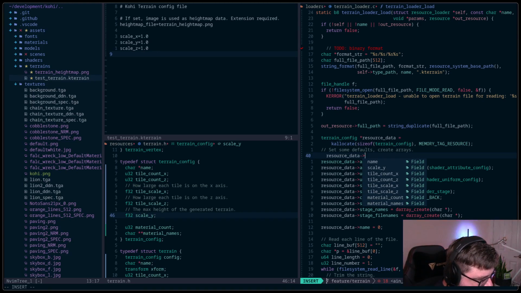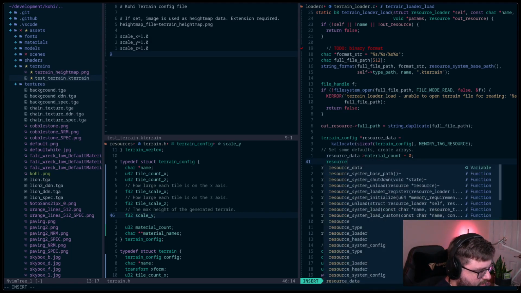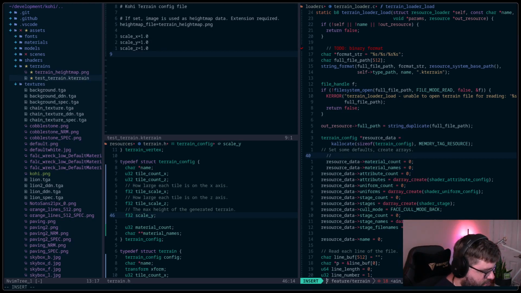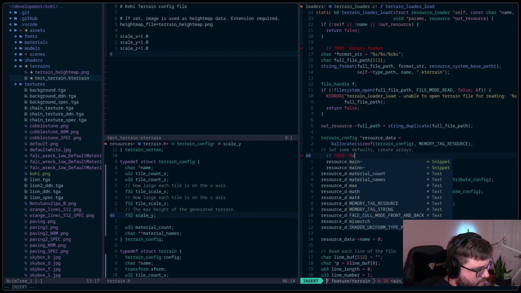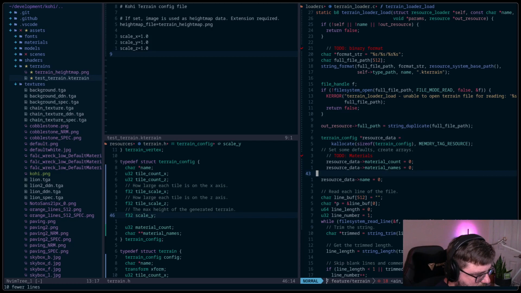Allocate automatically zeroes out all of this stuff for us. So I guess the only thing I'm going to put in here to be explicit about it is I'm going to zero these out. Material names equals 0. And then put a to-do for materials. And then we can get rid of all of that.